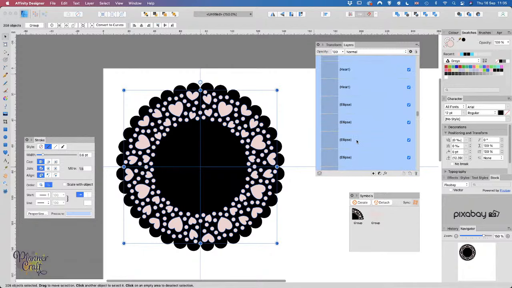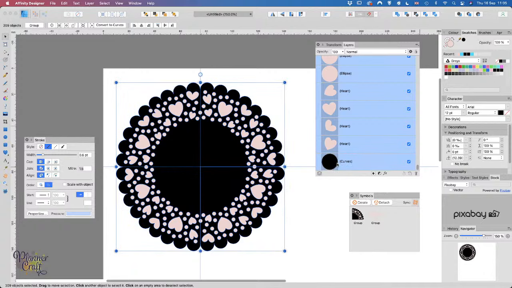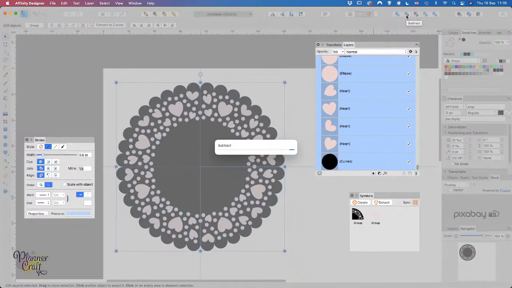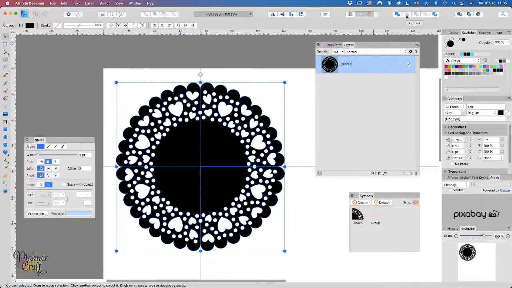and you want to select that back panel. So if we go all the way down to the bottom, press and hold Command or Control and select that back bit too. You can see that now it's saying yes, you can subtract that, and we can subtract. It's going to think about it and hopefully it won't crash. I say hopefully because, you know, it's had its moments. And there we go. Your doily is done and ready for cutting. Nice and easy.